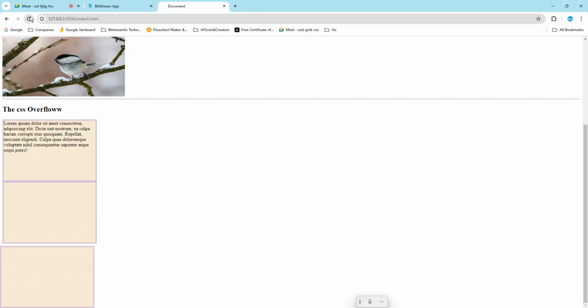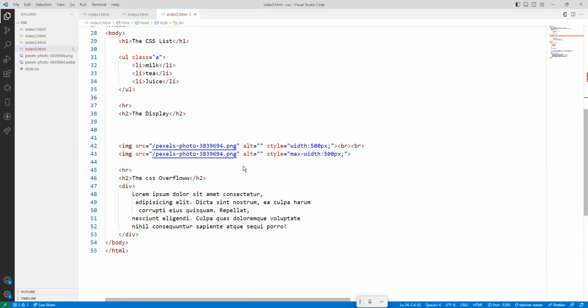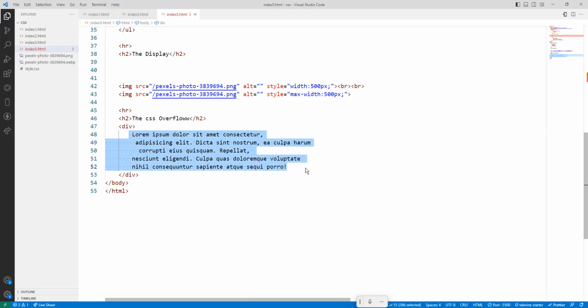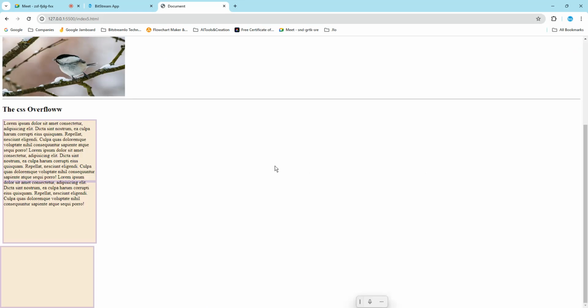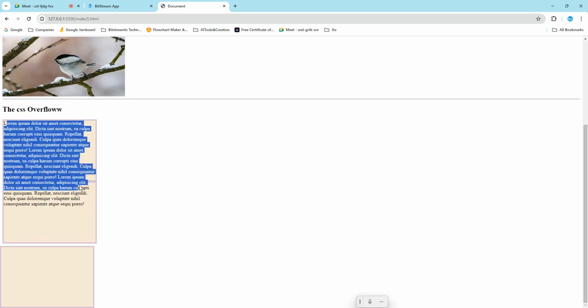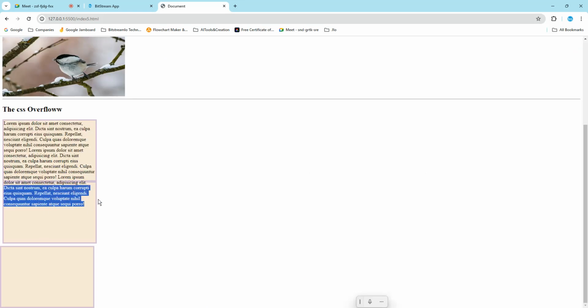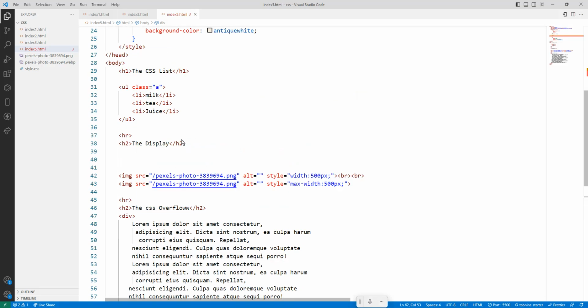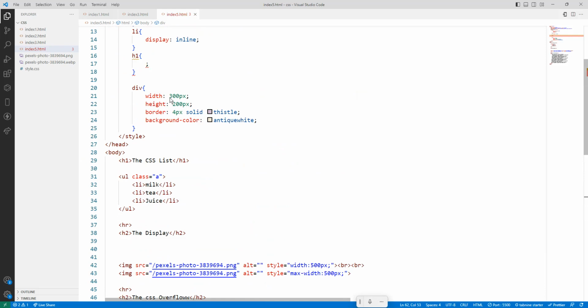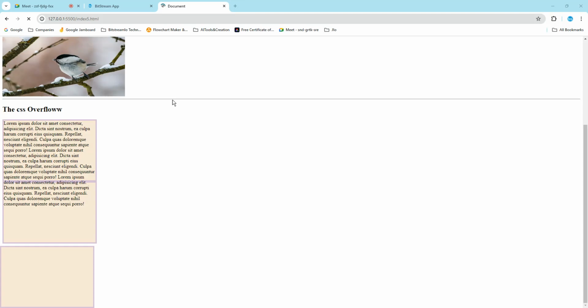You don't need to worry, just analyze this one. I might have a text like this. Copy, Control V, Control V, Control S. If I see here, this is the first box and it is overlapping into the next line. So how to avoid this? I will use width equals 400, height 100. Control S, and go here.